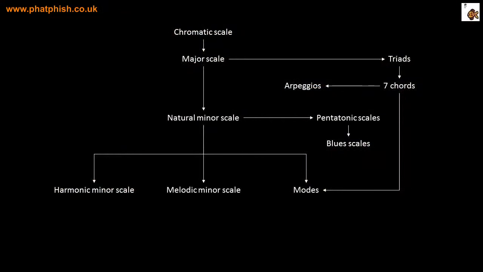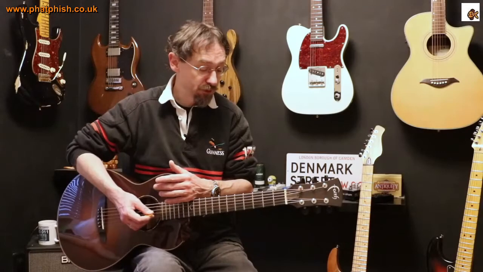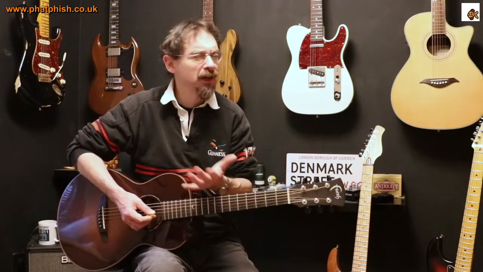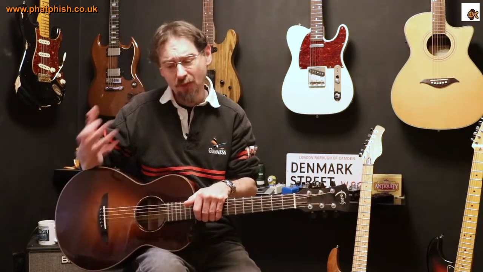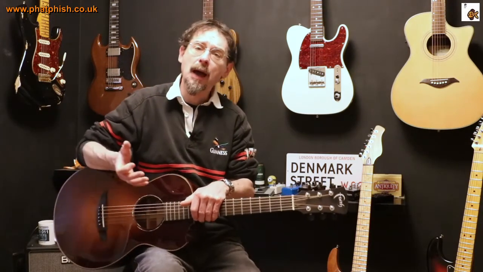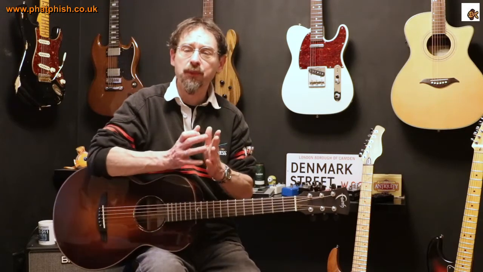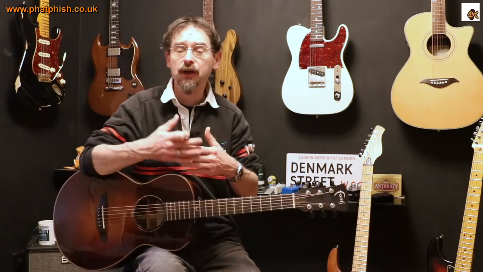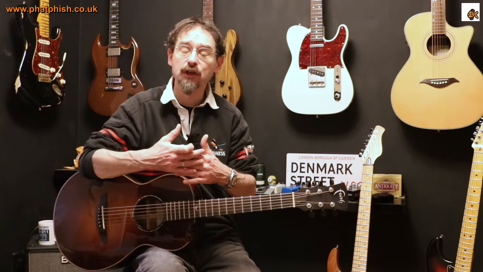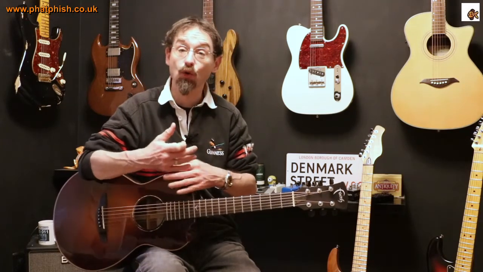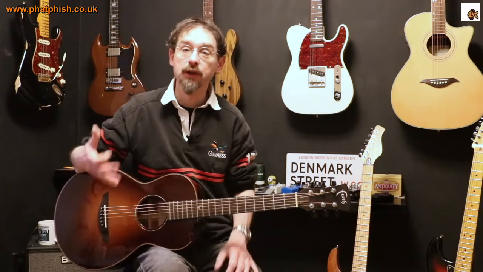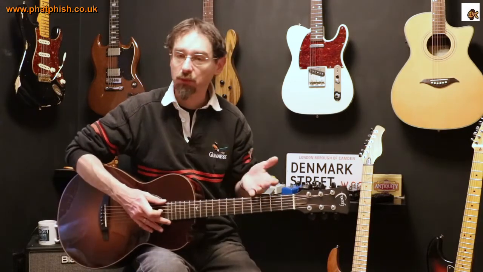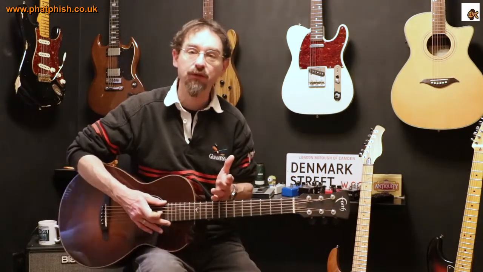See, everything is referenced as how it differs from the major scale. Melodic minor gets used a lot in jazz, so if you want to go down a jazz sort of route, looking at the melodic minor is useful. And when you know the harmonic minor and the natural minor, you can apply other theory that you've already learned about triads and 7th chords, and look at how you can harmonize those scales out into chords, and build progressions, play lead lines over the top, that sort of thing.